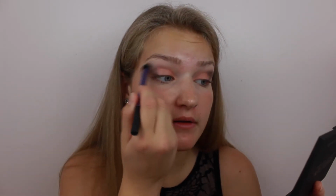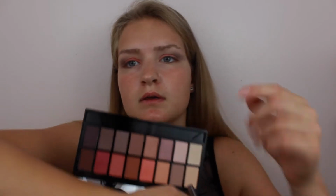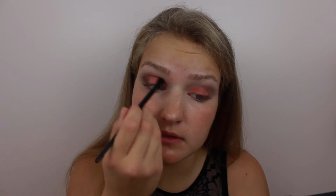Now we're gonna take some of this cool shade and blend that again. We're gonna take some of this pink color and go right here. This is the Urban Decay shadow brush. It's just a lid packing brush. I wouldn't recommend it over other brushes. I think I just got it on sale. The color I'm packing on right now is Tone. It's this pink color. And I'm a little nervous it's gonna look like a black eye if I don't put some brown in there. So I'm gonna take the darkest brown color on the end, which is called Custom, and run that through my crease.